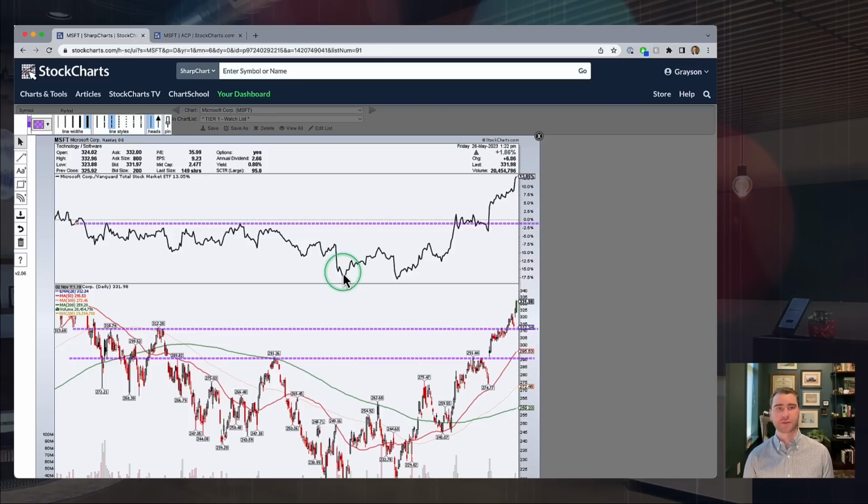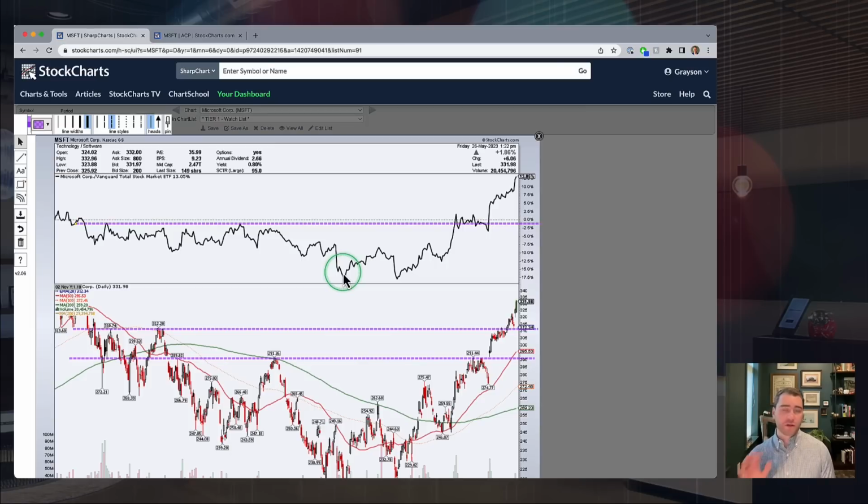We don't actually have to deal with that save dialog popping up again on the screen. Once it's a save chart, it's just going to save really, really quickly. So those are a couple of the little tricks that I like to use, especially with those hotkeys here in SharpCharts.